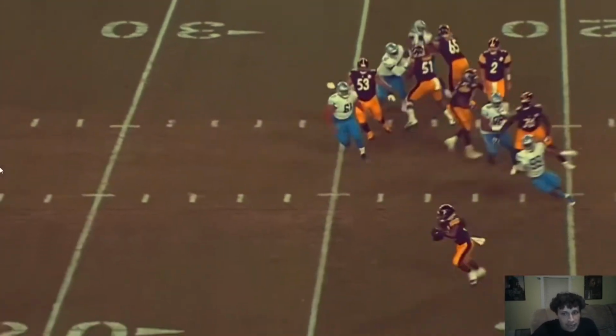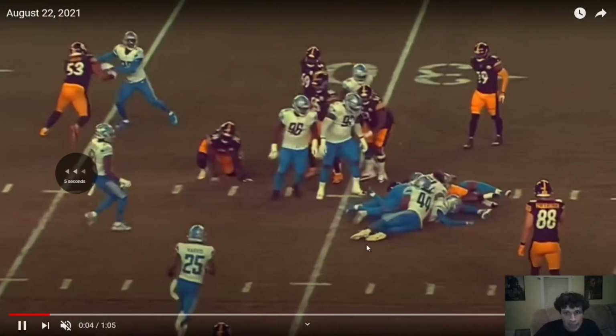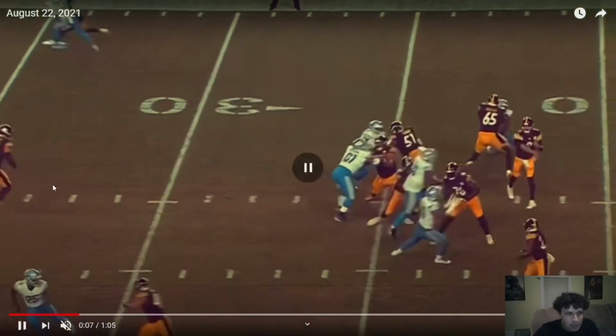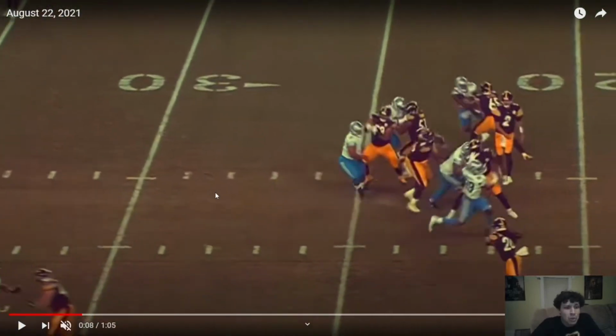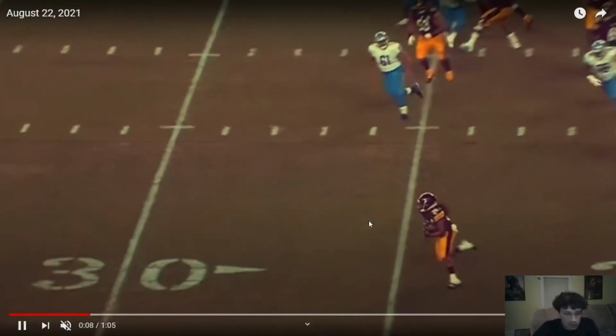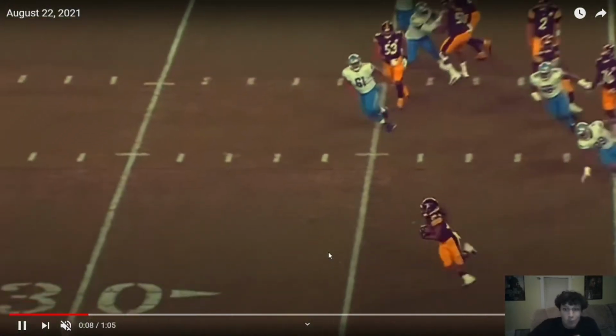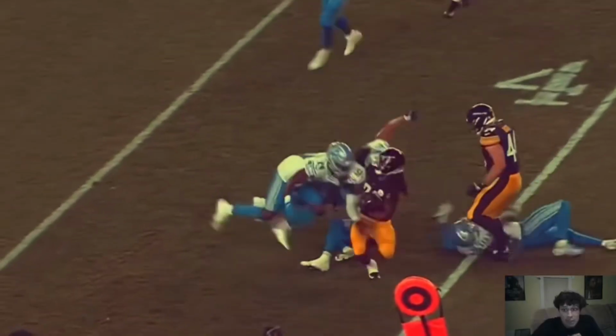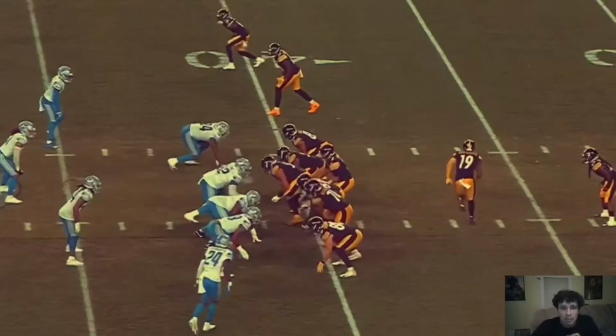You have Tavai and you have JRM over the middle. I'm assuming they're both playing zone coverage over the middle. That's what it looks like because neither of them follow a guy. Tavai kind of sits with the tight end, but it just looks like zone coverage. No one accounts, though, for this running back out of the backfield. Maybe Okwara. I don't know. Someone should have done it, but it's just a simple mistake. There's no one even out there. So that could have been on play calling, something like that, and it turns into a big gain.